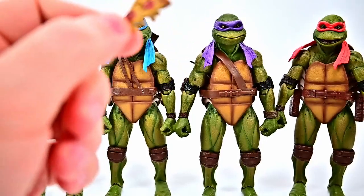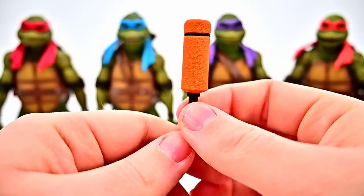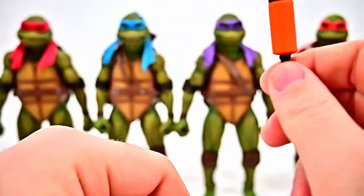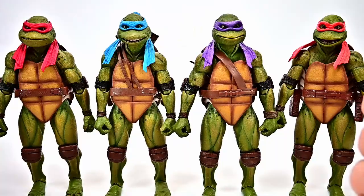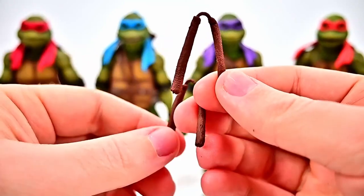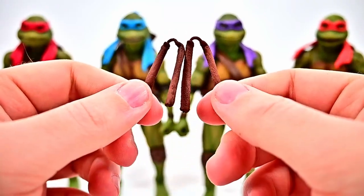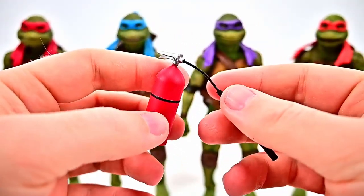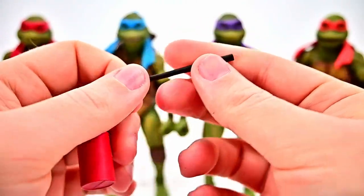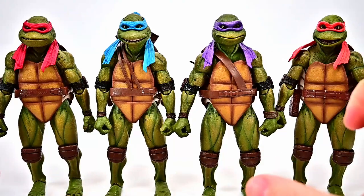From the opening fight scene in the mall shopping area, we get the foam bat — Donatello picks it up in the toy store after pretending to be a wobbly figure and starts hitting the foot soldier with it. Also from that scene, Michelangelo falls behind the meat cutter and comes back with combat cold cuts — sausages connected together — and chases the foot soldiers off with them instead of his nunchucks. The final accessory outside of weapons is a fire extinguisher, from the final fight against Tokka and Rahzar where they use the CO2 to give them the anti-mutagen and revert them back to their animal forms.